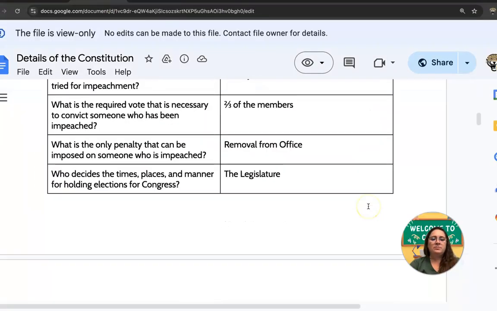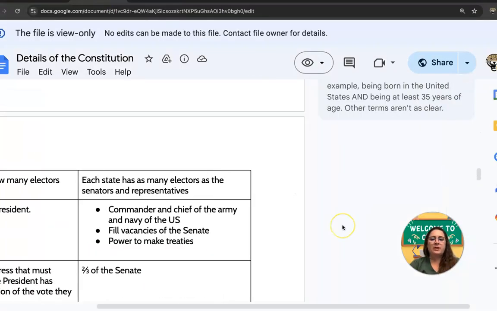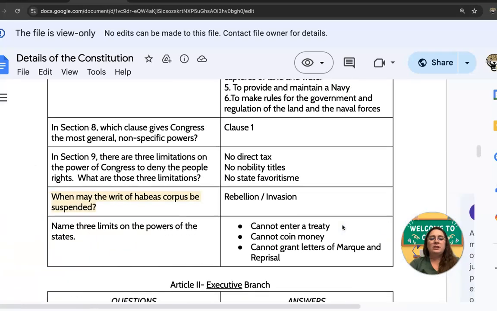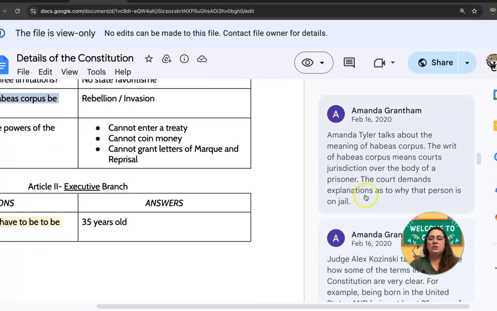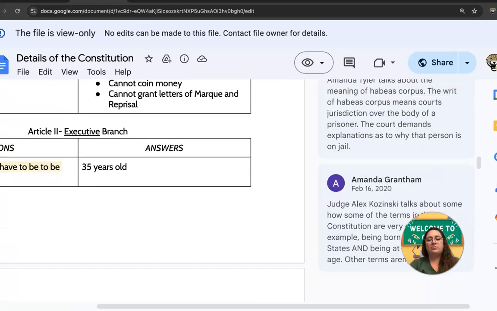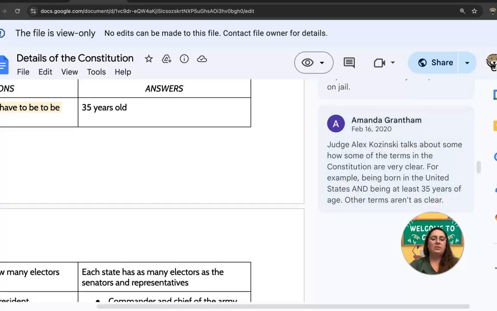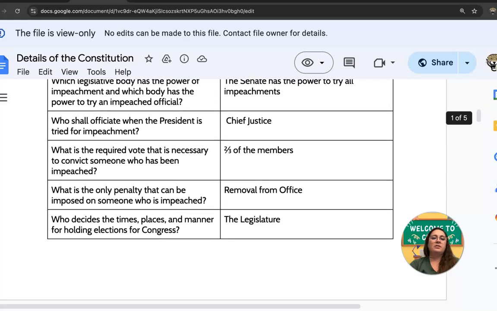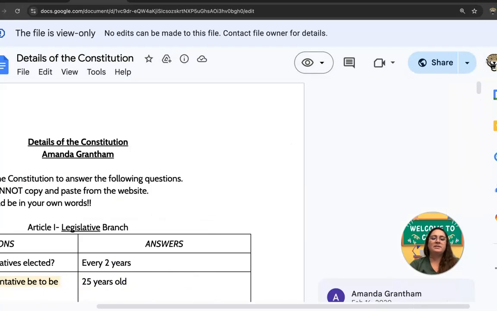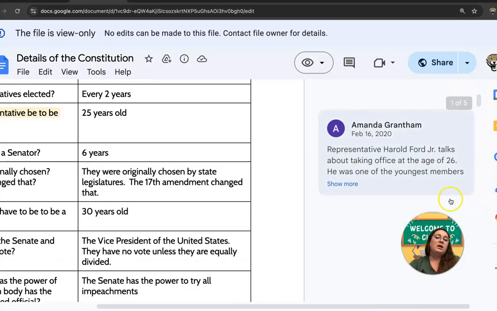All right, so here the student has put in all the answers. I don't want to show you too much of that, but then she collects. So she watched a video, the writ of habeas corpus, and then she writes what that video was about. Okay, same thing here. So that's what you're going to do, and that's why it's important that I have either comment or edit access, because sometimes I won't be able to see your comments.